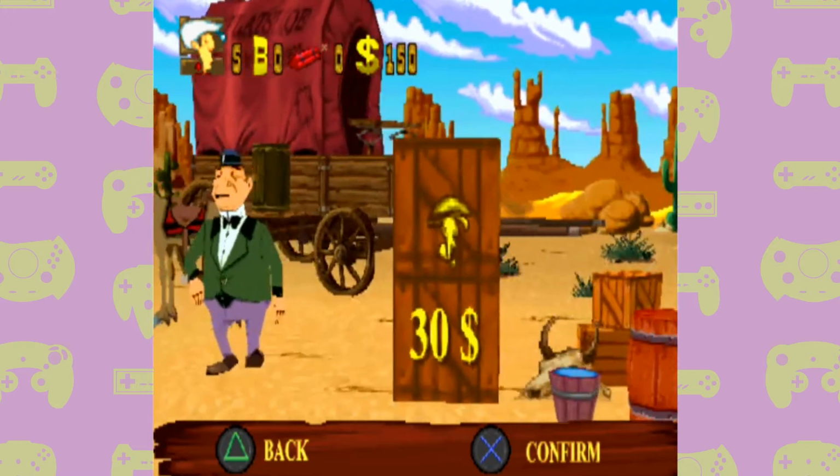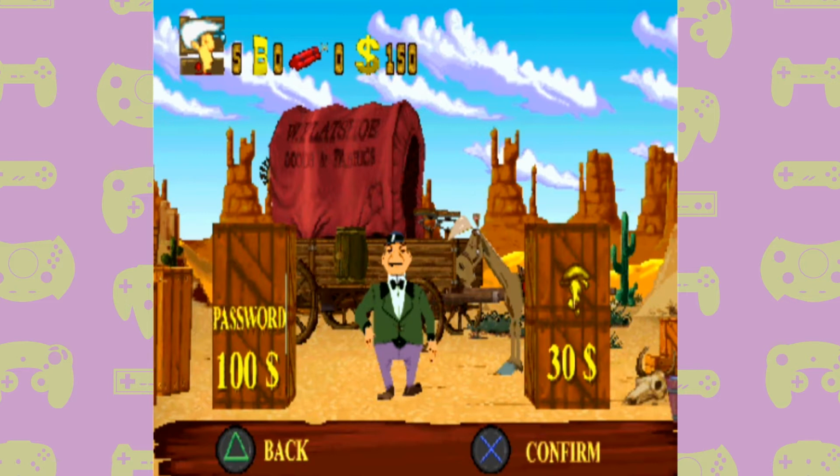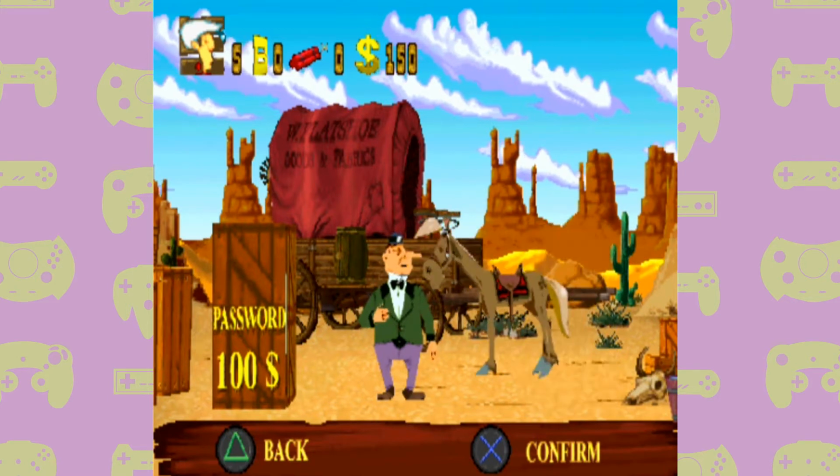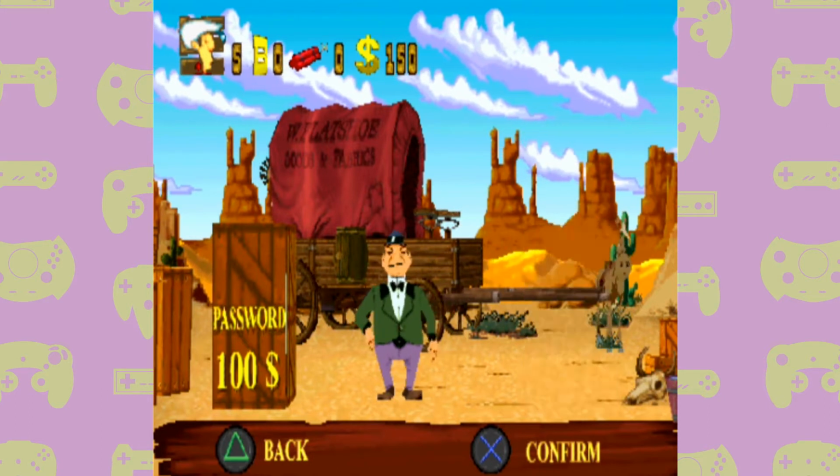What's that I hear? The sound of people asking why they should bother to collect the dollar signs found in the normal levels and bonus levels? Well, allow me to explain. The dollars you collect are used at the end of each section of the game to either buy a password or to buy extra lives. So if you're feeling confident, you can just spend it on all the extra lives because you know you aren't going to die at this stage of the game.